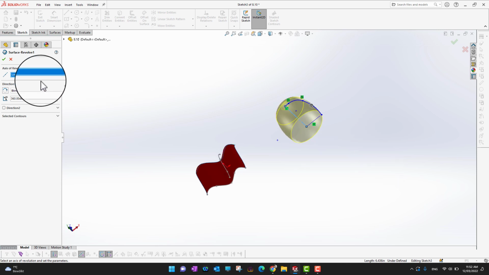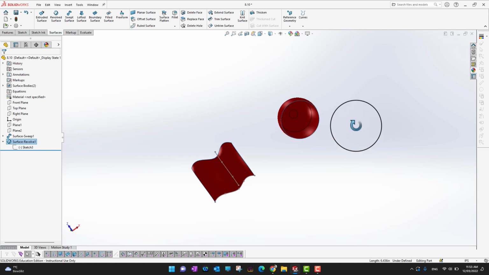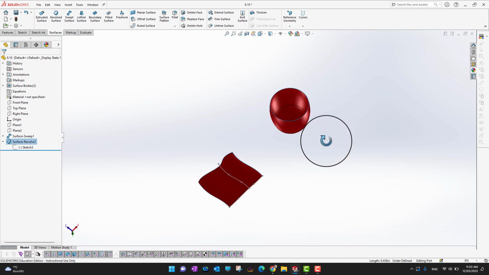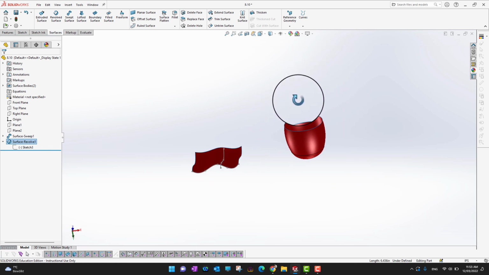As you can see, you still have all those options which we had in the regular revolve feature. You can revolve blindly, or up to vertex, up to surface, or those things. And if you want to revolve 360 degrees or less or whatever, it's all the same options which are in the regular revolve. So I'm going to click the green check mark. You can see we have this small glass made by using the surfaces.